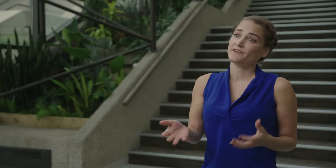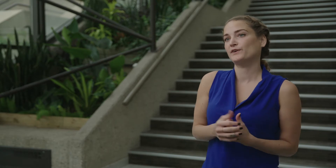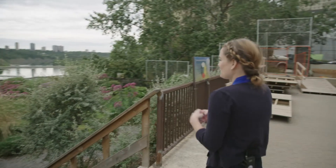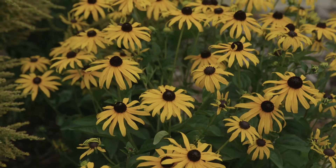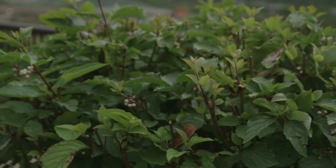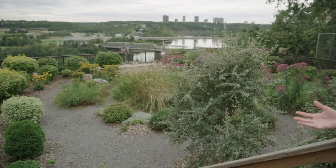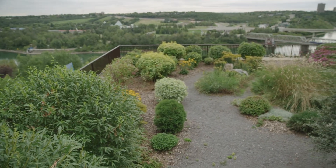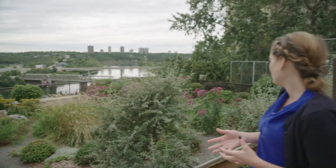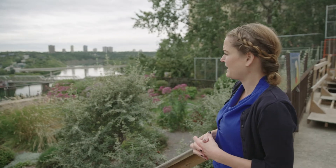We have been a convention centre for 36 years, but long before that this was actually a meeting place for Indigenous people and a stop on the Hudson's Bay trading route. This space is our Indigenous Medicine Wheel Garden, planted in 2016. Today it serves as a reminder that our building is located on Treaty 6 land, which is the traditional gathering place for many First Nations people, Métis, and Inuit, and we still acknowledge that every day here with our community.